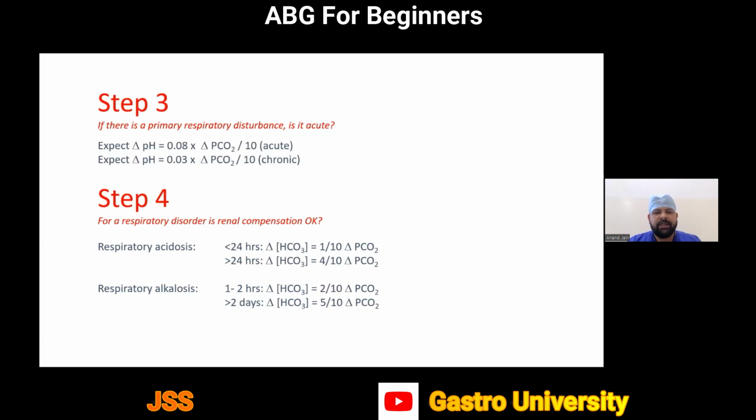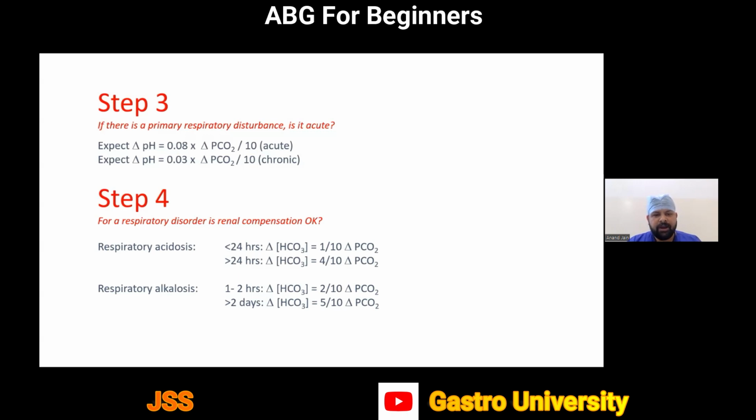24 hours, then the change in bicarb is equal to 1/10 of the change in PCO2. But if it has lasted for more than 24 hours, the body has been given time to compensate. So in that case, the change in bicarbonate is equal to 4/10 of the change in PCO2.